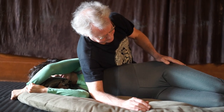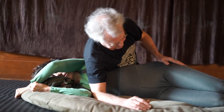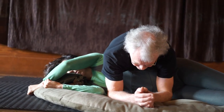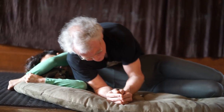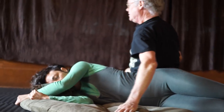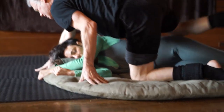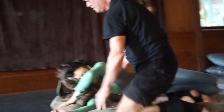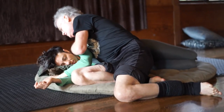So this is facing the feet from the back, and you could give really gentle pressure if you do belly work. I'm working with my belly more. Anyway, just play around, see what feels fun and feels good. The other way, sideways, is also facing her head. This.